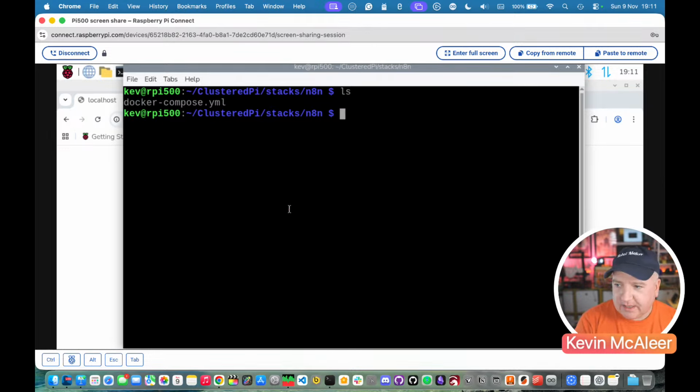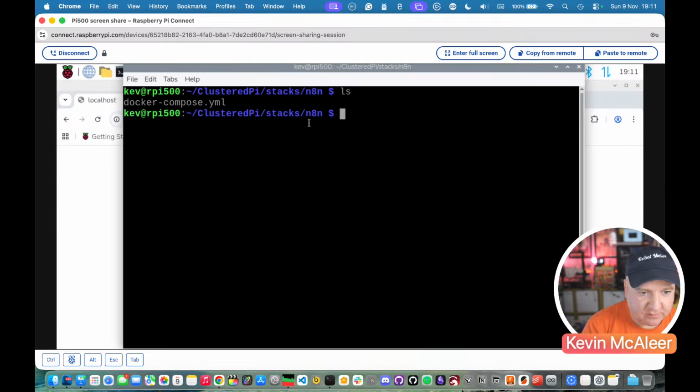What we need is some kind of Docker container setup for this. Now I've written one, and you can download it. The link to the file I'm going to show you is in the show notes, so you can just go into the description and find that. So this is my clustered Pi. This is what I run on my home lab just behind me there. All the Docker containers that I've configured live in here.